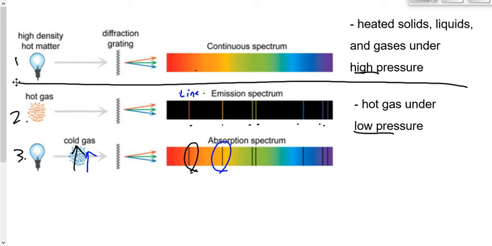Or if I see a question that says, I think like you did in your unit assignment, when it passes through a cold gas, if I remember that there's a cold gas in the third diagram, I don't have to remember that it's an absorption spectrum. I just see the diagram in my mind, and then I say, oh, yeah, that's an absorption spectrum because it's a continuous spectrum minus those photons. However you remember it, you're going to get one on your unit test.